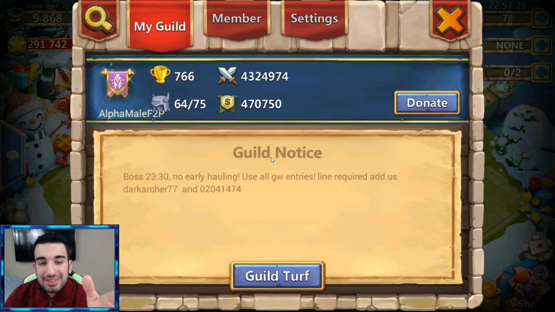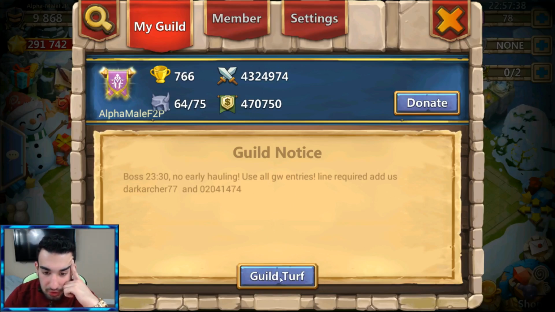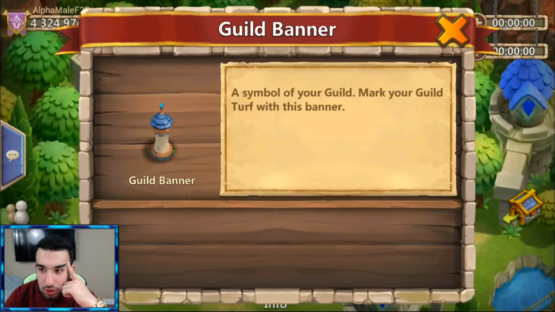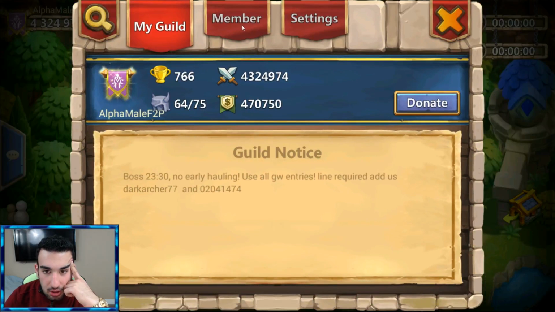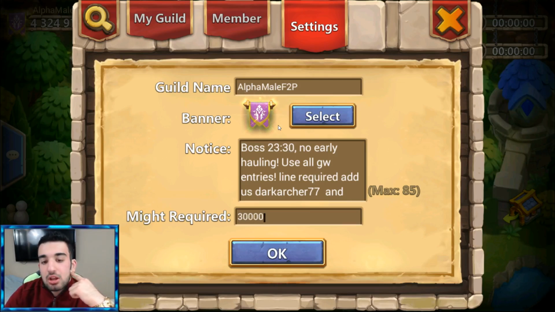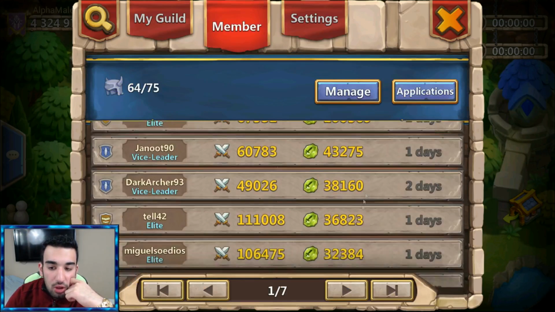The guild Strong, 766, you know we're out here doing donations, okay? Like I told you guys, the free-to-play guild is open, okay? It's open, we got some players over here. We can go in the guild turf real quick and I can show you guys how open this is. Hold up. Guild banner, oh, no, forget it. Members, what's the settings? What, 50,000? Nah. That's stupid. There you guys go. 30,000. The might requirement is 30,000.